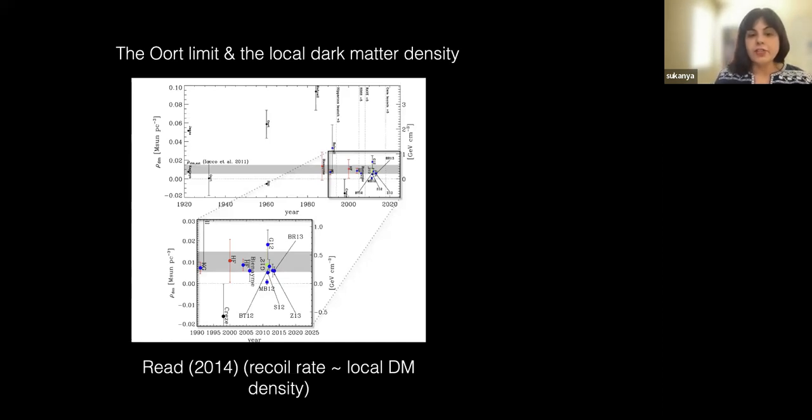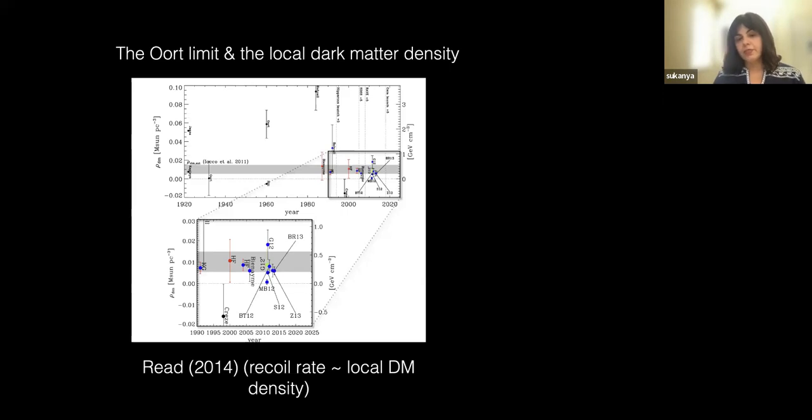Now, this is a century of compilations of the local dark matter density from kinematic analysis. That is the method where you assume equilibrium and you estimate an acceleration from a snapshot of the phase space density of the positions and speeds of stars. And I'll show you our value superimposed on this a little bit later.